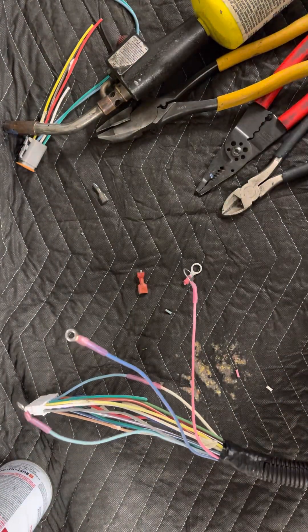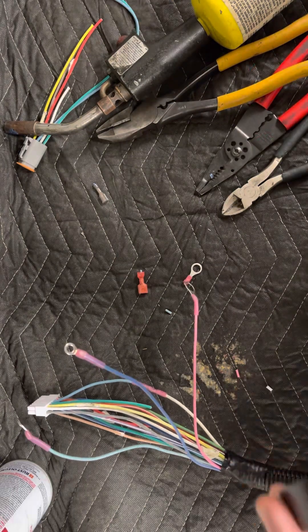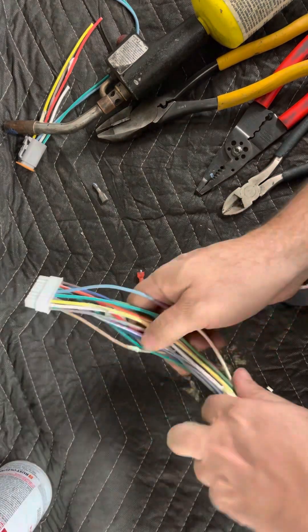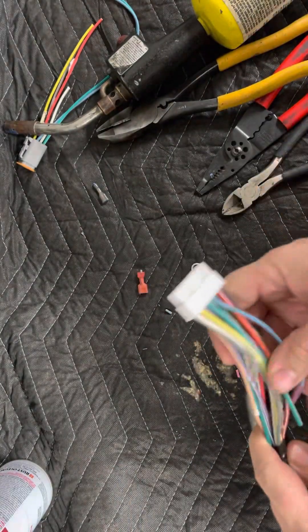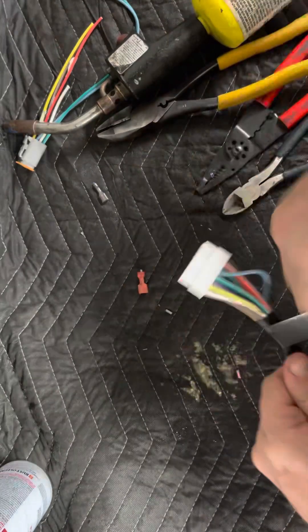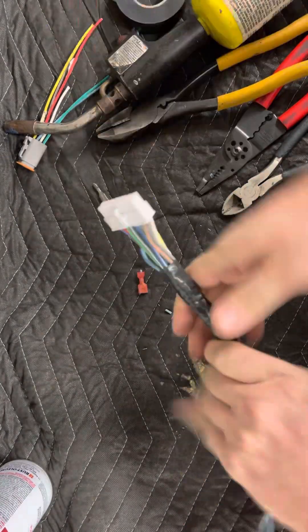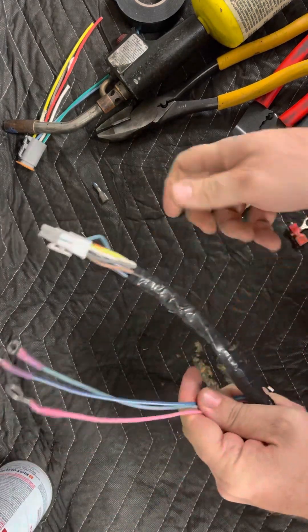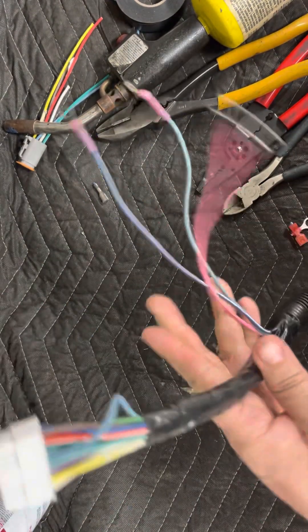The next thing we're going to do is tape this up — all these exposed wires underneath. They're all dead circuits now so they're not going to do anything, but we still want to cover them up. Pull these three wires down, hold the harness, and run a nice tight line of tape all the way around, all the way up towards the controller connector. Bury that green wire and get it out of the way. And that's what it looks like when you get it — no OBC plug anywhere in sight. This harness will now work without the OBC.